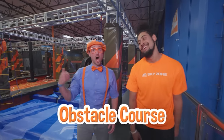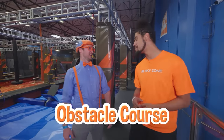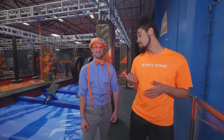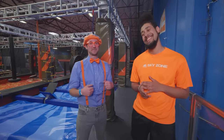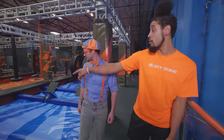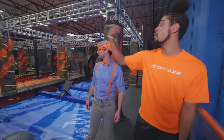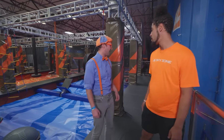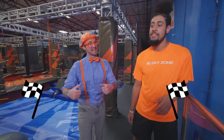Whoa, it looks like an obstacle course! It most definitely is, Blippi. Wow, are you good at obstacle courses? I'm pretty good at obstacle courses, are you? I'm pretty good. Wow, I am pretty fast. How do you do this one? Well, this one starts off really simple. You just bound across these half circles right here, and then you're gonna go all the way to the end, loop back, and finish right back here. Wow, so it's like a race, and I think I'm ready.